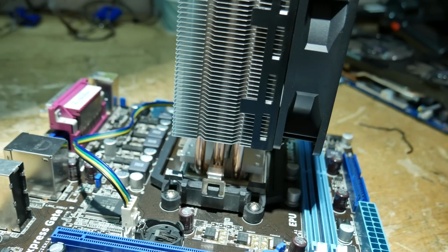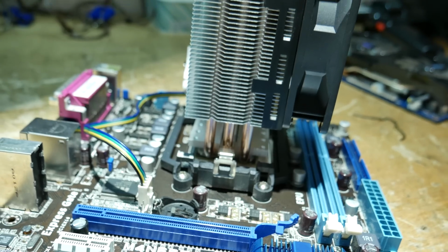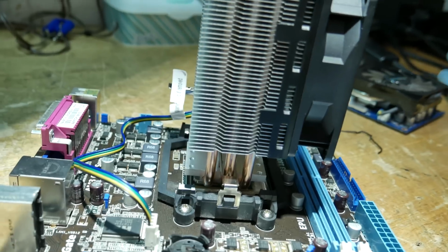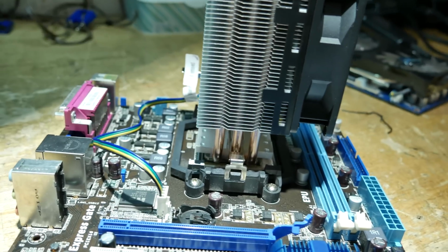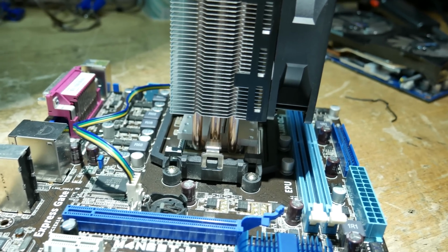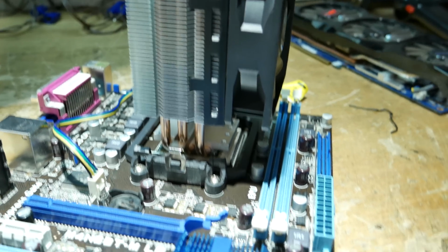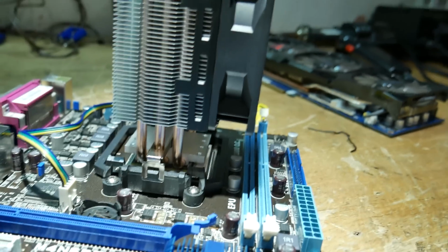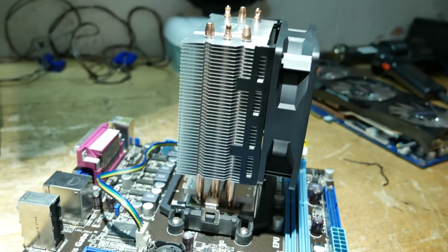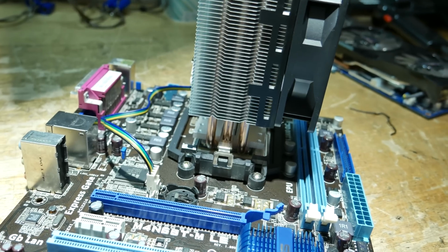This is my first time using that Hyper TX3 cooler, and I'm really glad to see that I don't need to have rear access to the motherboard because this uses the existing AMD mounting bracket. And in fact, it's just as easy to work with as the stock AMD cooler for the most part, just with a lot better performance and definitely quieter. I'm probably going to have to move the fan upwards a bit to clear the RAM, but overall it went on there very nice, and I can move on to the next step.